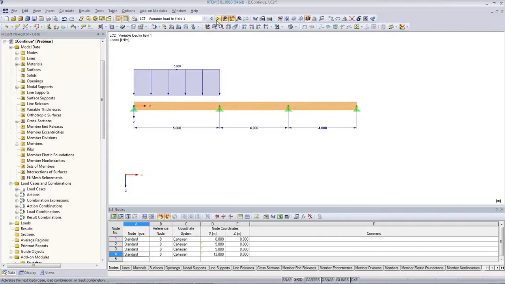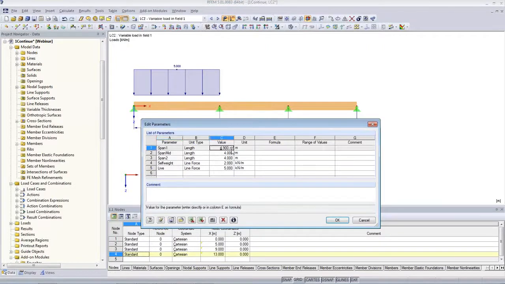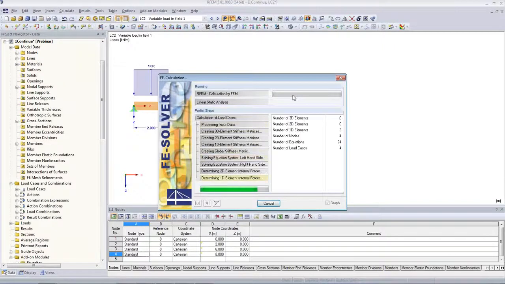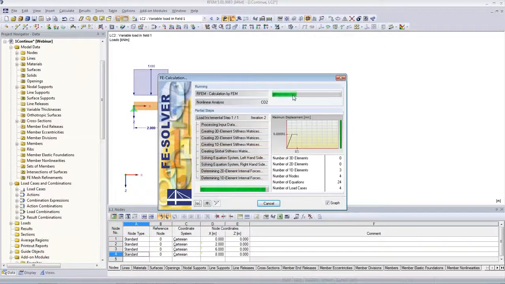So everything seems to work, and we have done our parametric model. So if I want to do this 2 and 2, okay, done. Calculate all, everything will be analyzed, calculated and updated.